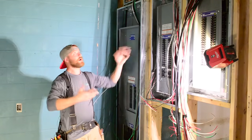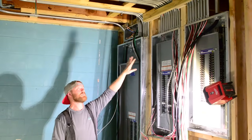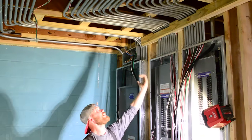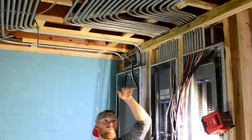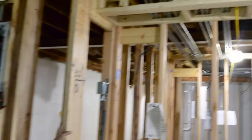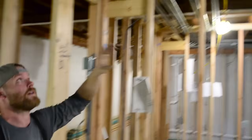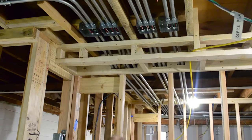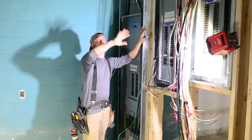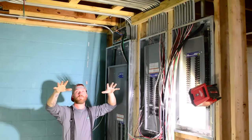All right, so this is some of the pipe work that we've been doing lately. We have a restaurant that we're working on, so it's a really, really confined space, but you can kind of see some of the things I was talking about. These are just about stub 90s, stub 90s plus about 2 inches. So we had to bend one 90 and then bend another 90 and then come over and bend a third 90. Since you don't ever want to have over 360 degrees in bends, and each 90 is 90 degrees, so that's 90, 180, 270, 360, I put these pull boxes in place so we could at least have a point where we could start over with another 360 degrees going out. A lot of people would probably have chosen to do this a little bit differently. This adds an extra bend to what you're doing, but this room is so confined with everything that we had to do.